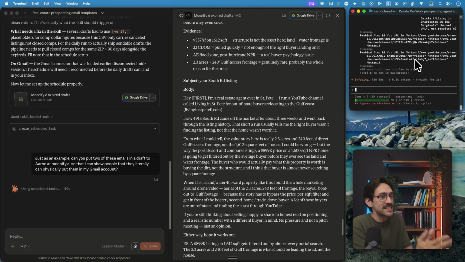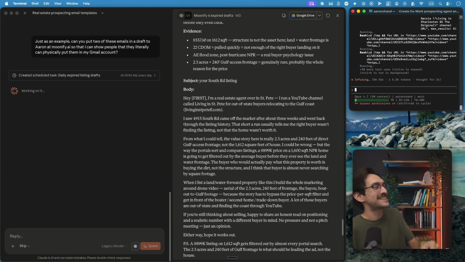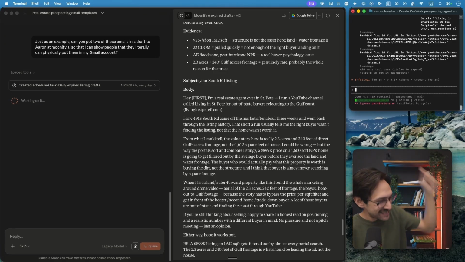So guys, I hope you can see the massive unlock that I've already shown that you can get just by connecting Gmail to Claude Cowork. You cannot tell me there's no way that you cannot go out there and get leads and get listings using this strategy today. Nobody's doing this, bro. You can do this. I would do it.